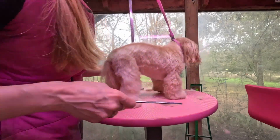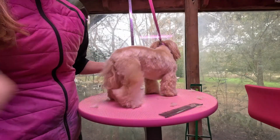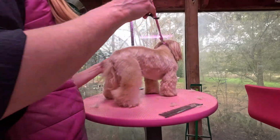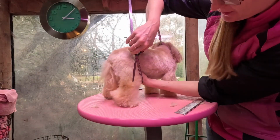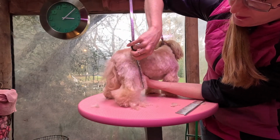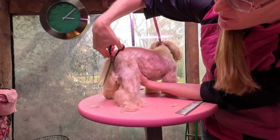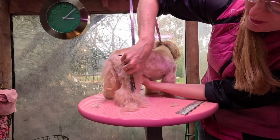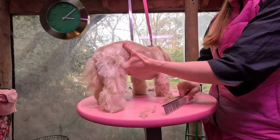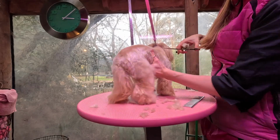When I'm in a rush, or I'm tired, I know my scissoring's not going to be as good, I like to use these because they're a lot more forgiving to achieve the same thing. They're a bit more work on the hand because obviously you have to do a lot more chops to cut the same amount of hair, but if you're not as steady with your scissoring, you'll still get a smooth finish because any chop you make a mistake and they're not in a perfect line, it's not going to take out as much hair as if you were using straights.